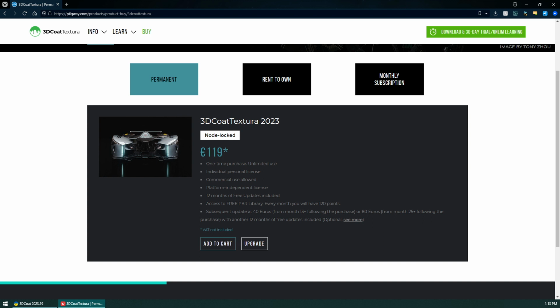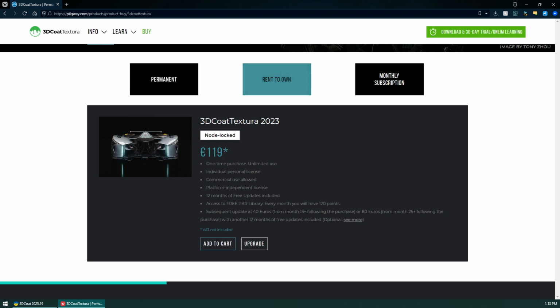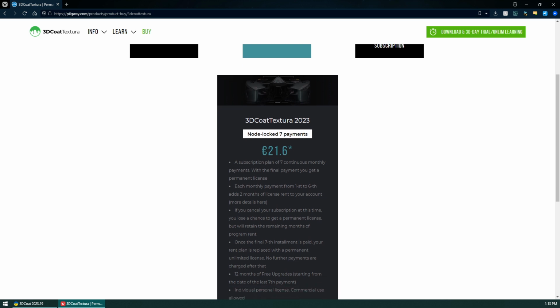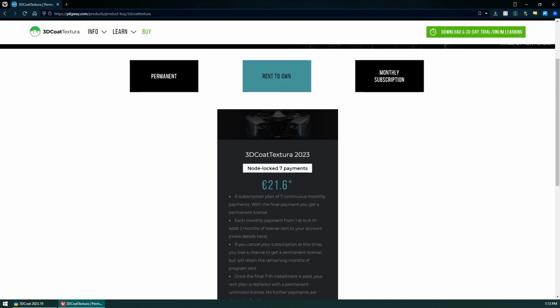But this software goes on sale every Black Friday and you can purchase updates on Black Friday. That would be my advice, just do it then at the discounted pricing. And it works out to about $30 or $40 a year. Not too bad. You do also have options to rent to own if you don't have the full 119 euros up front, or I think it's $90 on sale for Black Friday, where you can make 7 payments of 21.6 euros. If you do that option, you receive updates the whole time you're doing the rent to own, and you get a year of updates after you make the final payment. So it actually is a good deal, even though it doesn't sound like it.